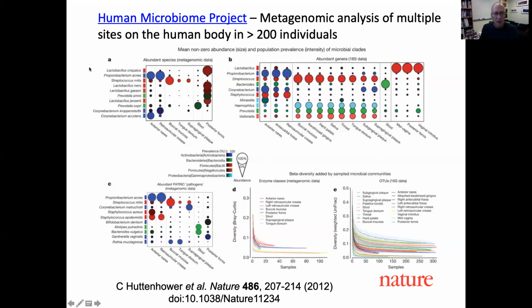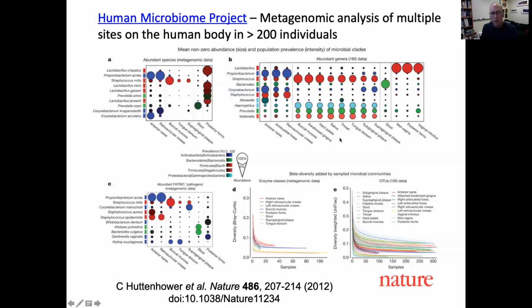For example, just to go through these real quick, here we have basically the nose. This is the skin behind the ear. This is in the mouth, the buccal mucosa, that's basically on the lining of your cheek, the top of the tongue, the supragingival plaque, so that's plaque above the gum line. We also have over here subgingival plaque, so that's below the gum line on your teeth. This is a fecal sample as an indicator of what's in the colon, and then this is a vaginal sample.